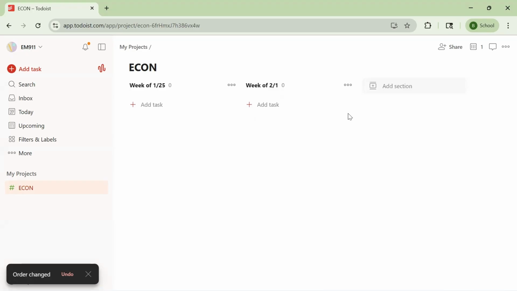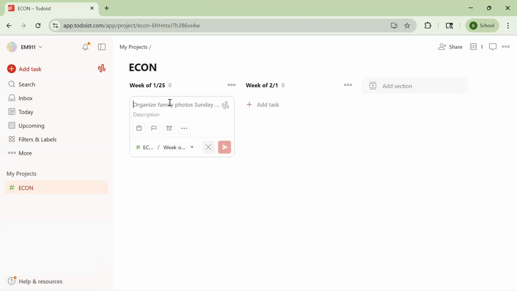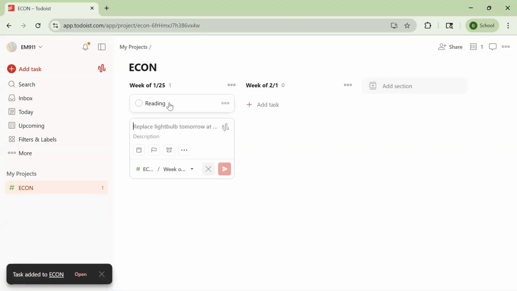Let's take a look then at how we can add our assignments. One aspect of Todoist I quite like is that you can go in and add a lot of information right away. If I have a lot of content, let's say this is a Tuesday, Thursday class, and maybe I have a reading for Thursday, and then maybe I also have a discussion post for Thursday.